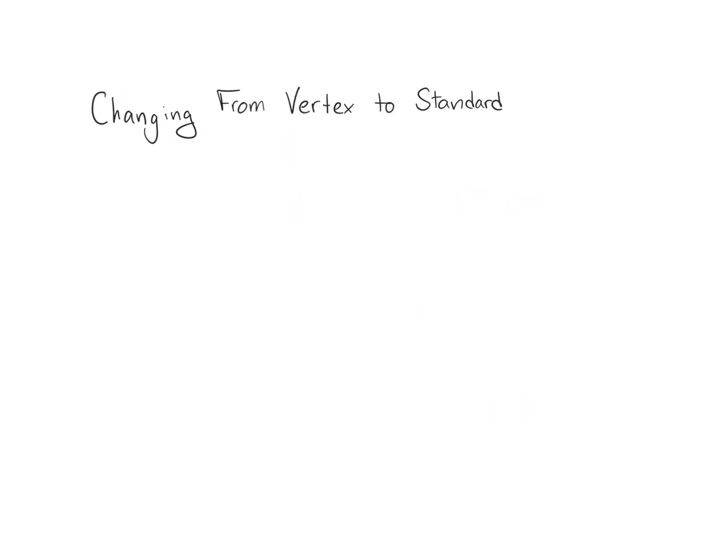Now, sometimes dealing with our standard form is actually the easiest way to deal with a particular equation, depending upon what it is we're trying to use it for. And so we do need to know how to convert from vertex form into standard form. So to do that, the first thing that we're going to need to deal with is expanding this binomial here in the middle that's being squared.